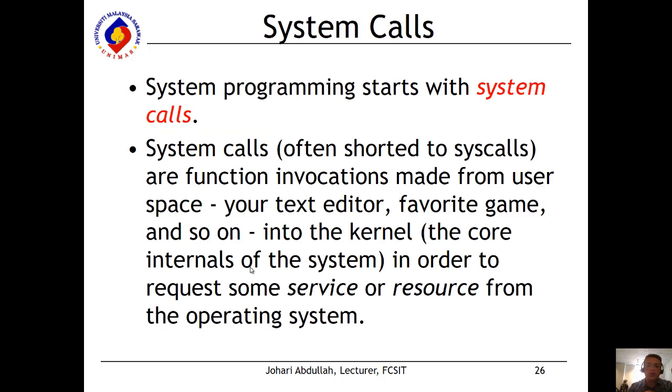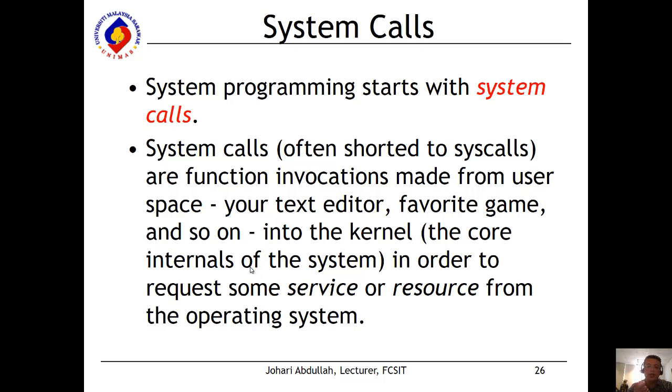What is a system call? We're going to learn about system calls later. A system call, sometimes called a syscall, is a function invocation made from user space into the kernel in order to request some service or resource from the operating system. So there are four components of this definition.